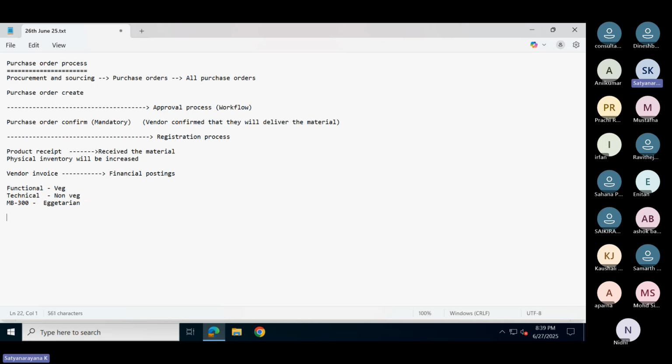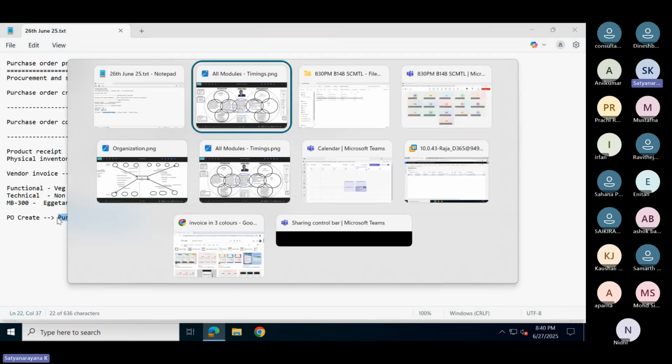So the flow is purchase order creation, then purchase order confirmation, next product receipt, next vendor invoice. Purchase order confirmation means we are taking confirmation from the vendor whether the vendor has this material or not.